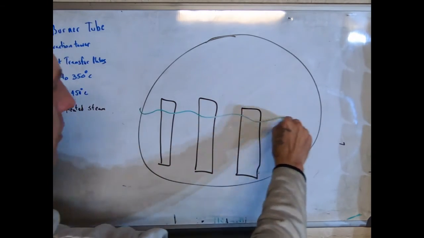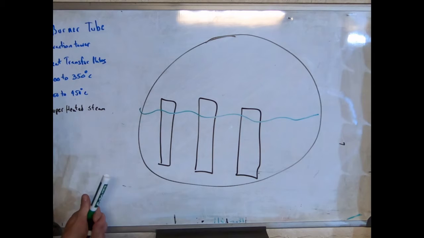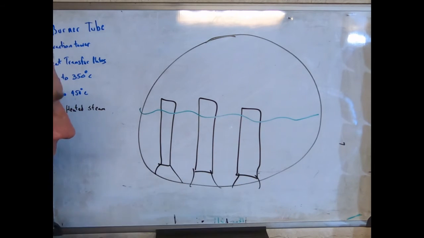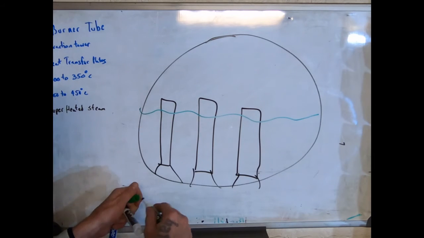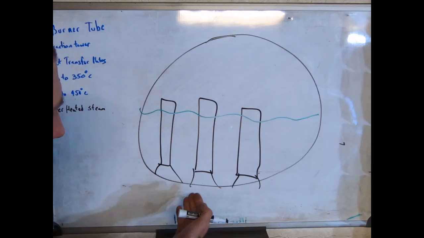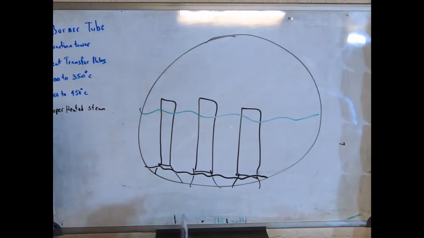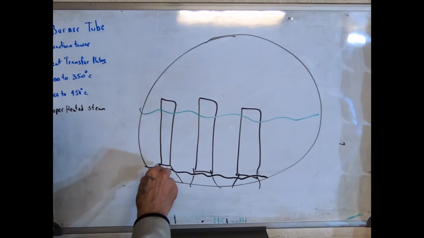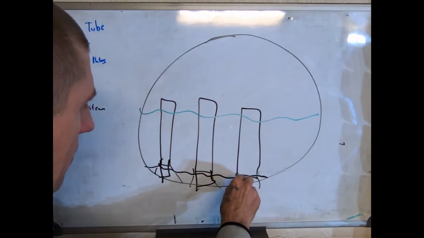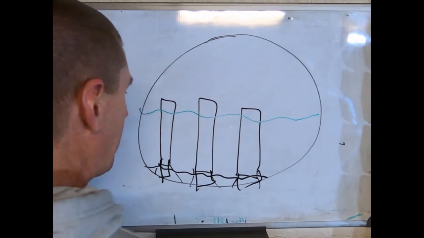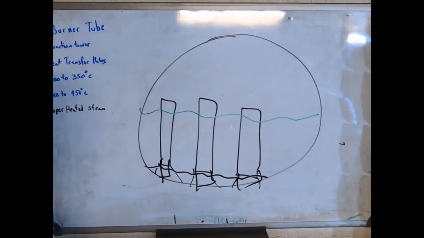So here's your fluid, and you've got these things in here. Of course, they would be supported by some kind of struts or legs or something. I don't know if I'd let them sit on the bottom of the tank, you could probably just let them sit there, but I don't like that because you're going to have that sludge layer. We want to keep any surface out of that. So you could technically just drop them on the bottom of the tank. We're in the desert, for crying out loud. We got to get this done. So that's how you heat the inside of the tank.